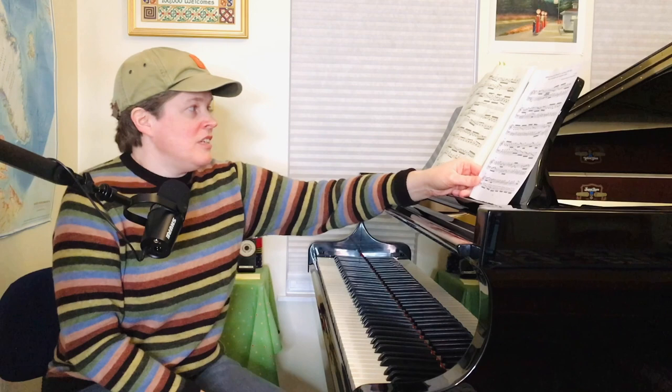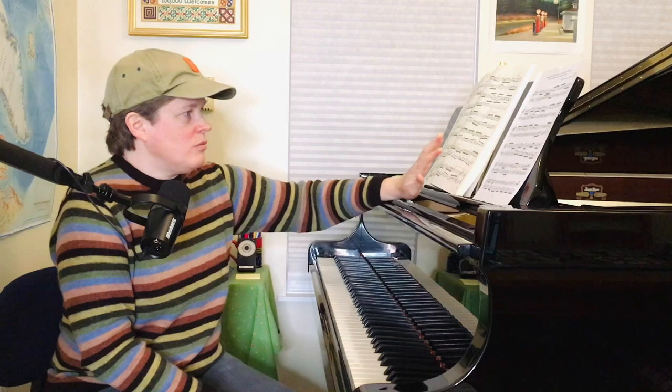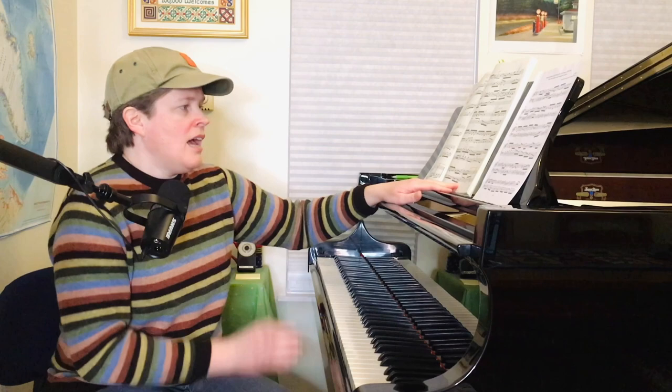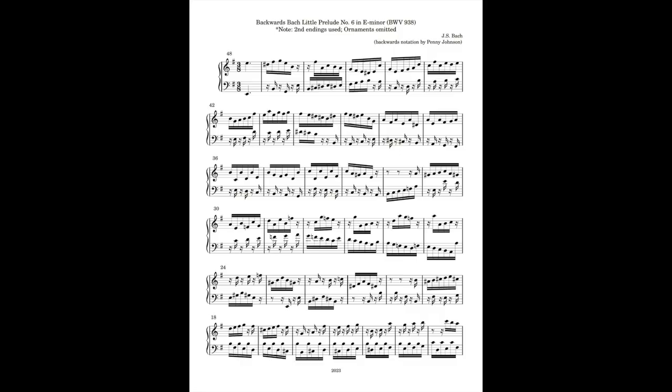So yesterday I was at the computer. I have MuseScore, my music notation software, and I typed in this sheet music backwards. So the piece is, what, 48 bars long? I didn't take the first ending. I just used the second ending. I left out the ornaments and just went backwards from measure 48 to measure 1. And I'm going to show you the sheet music first before I try playing it for the first time.